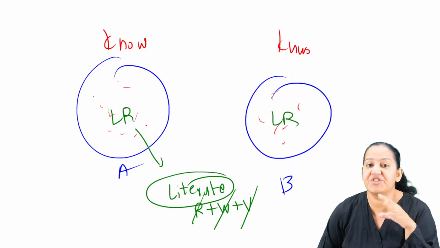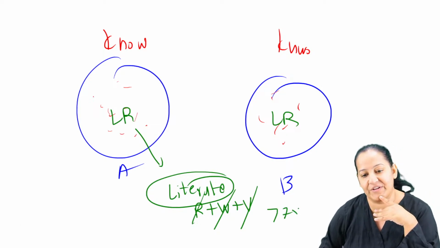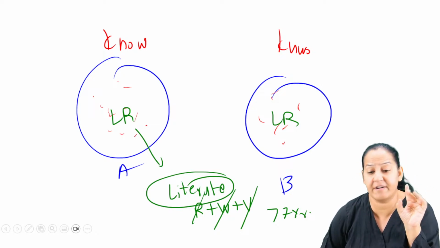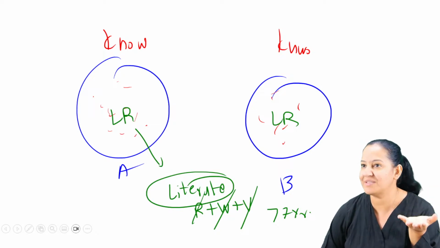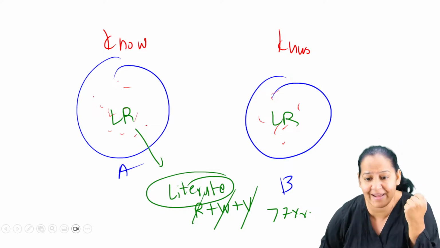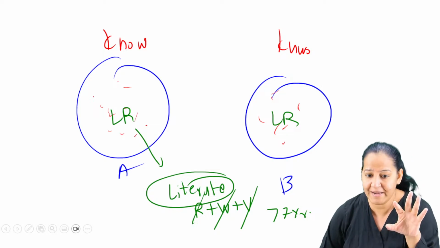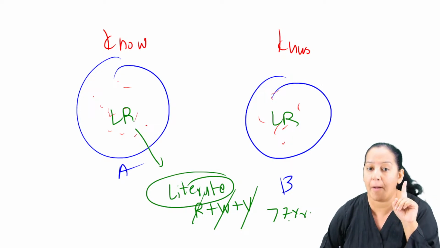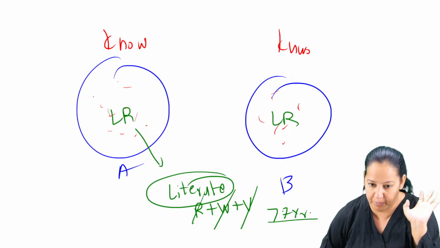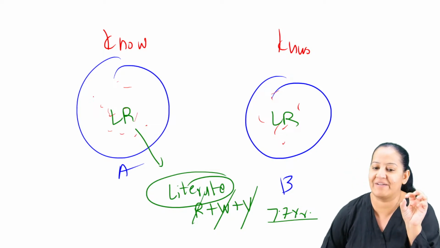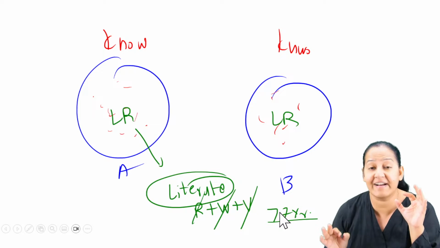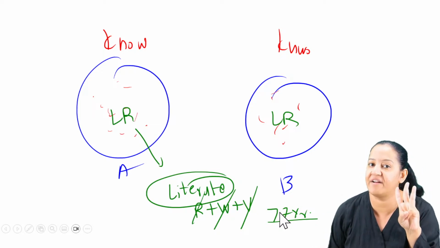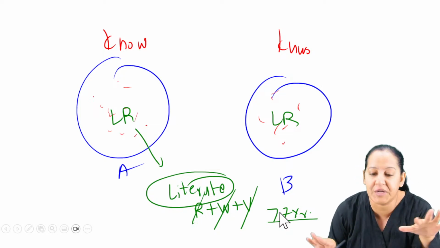Now this definition is applicable for people more than 7 years of age. I have a kid who is 3 years old. My kid cannot read, write, and understand at least one language, but I cannot say my kid is illiterate. I will say my kid is learning. He will be literate, but it's a learning stage. He has not even learned one language because he's a kid. So up to 7 years of age, we exclude the population, because we consider it a learning age. But after 7 years, if someone cannot read, write, and understand even one language, that person is totally illiterate.